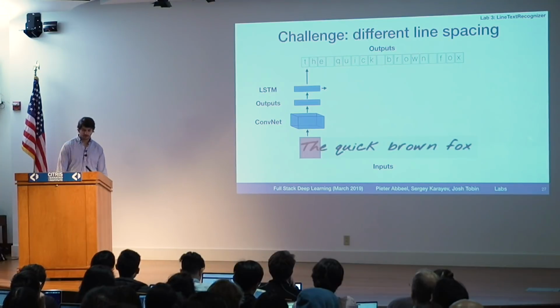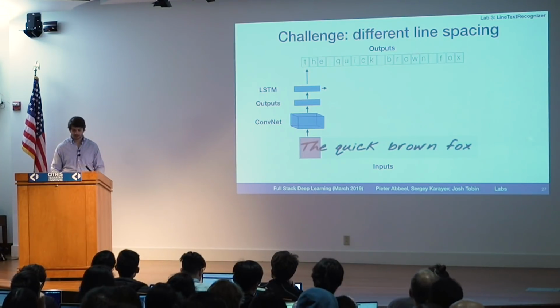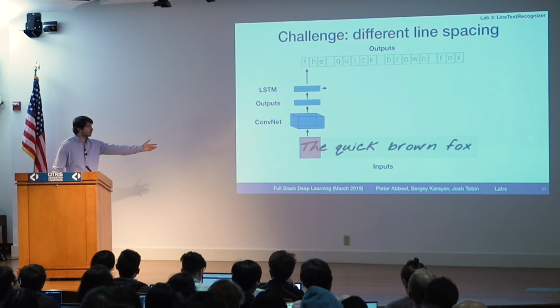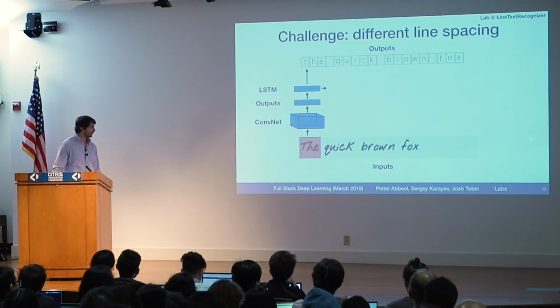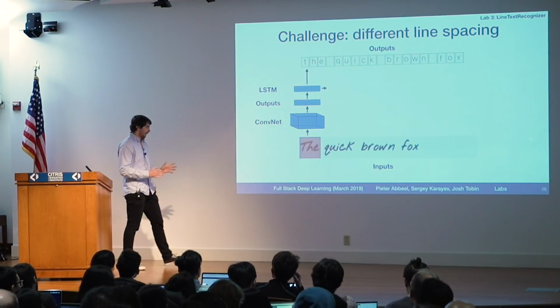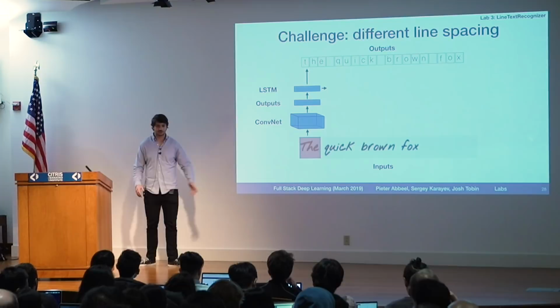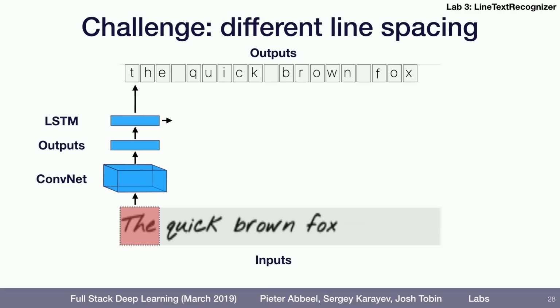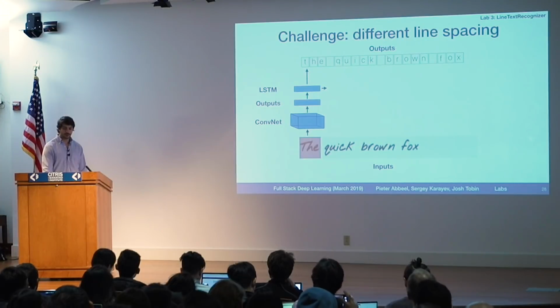OK. Yeah, so the challenge, as you pointed out, is there's different spacing, right? So maybe this window size makes sense for this line of text. But what if someone writes like this, right? Same writing, but much more compressed. Then all of a sudden, our window now captures an entire word. And so it doesn't seem likely that we're going to be able to model this accurately with this more compressed text. So maybe a naive solution is we just make the window smaller, right?